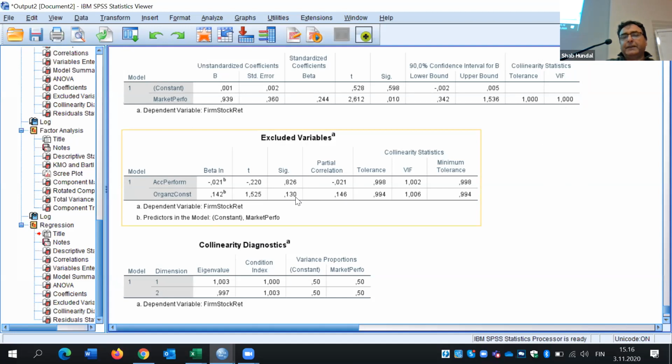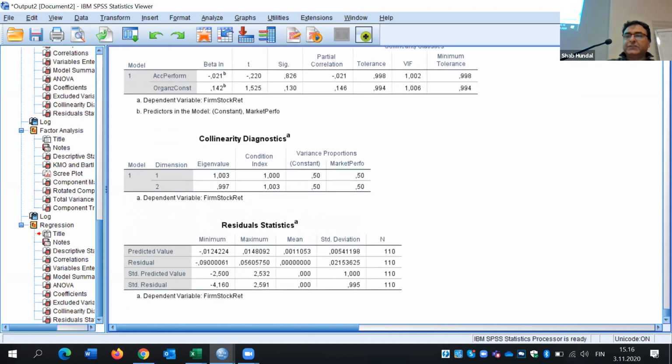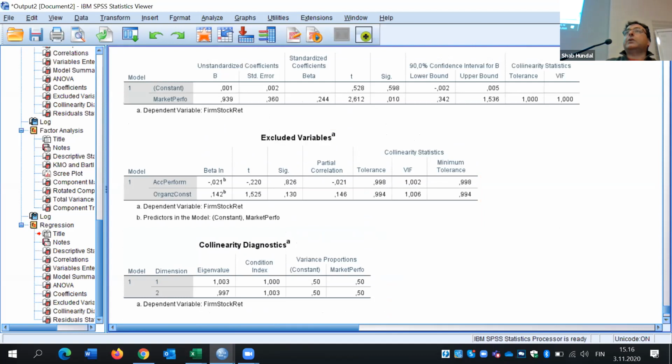This is not far away from being significant because it's 0.13, but I will not take it because if it was 0.10, it could have been fine, but because it's 0.13, and nothing less than 90% confidence is accepted. This is 87%, but still I will not take it. And then nothing else we see, basically. So our overall conclusion is that out of all the 3 constructs that we created, the market performance is the best construct.